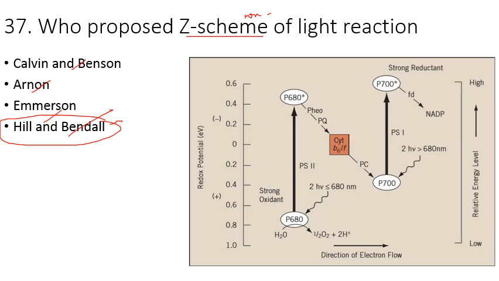So here in this non-cyclic photophosphorylation, the electrons move from photosystem 2 to photosystem 1, and they will not come back to photosystem 2. So that's why this is non-cyclic photophosphorylation, means they will not return to their source. It involves formation of ATP from ADP in the presence of light. So that is called photophosphorylation. This is non-cyclic, so it involves photosystem 2 and photosystem 1.